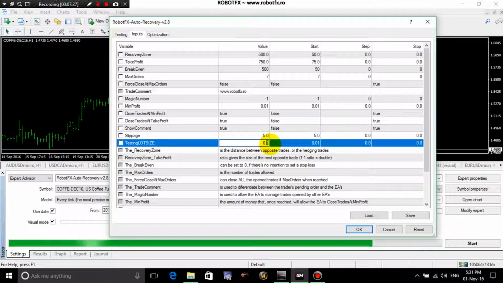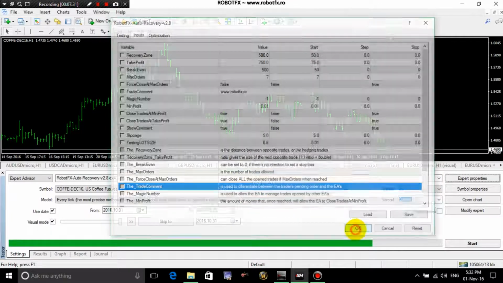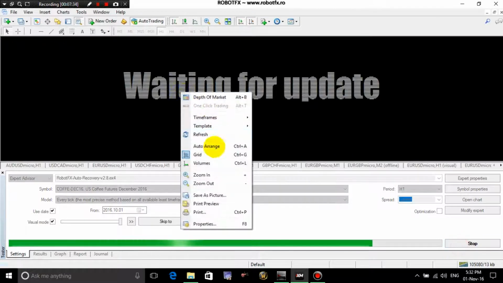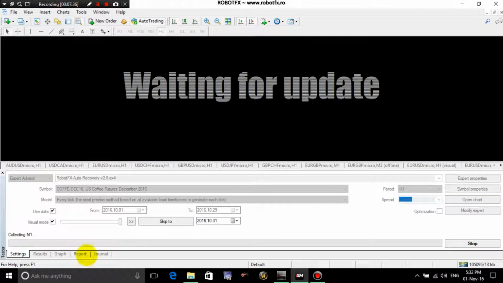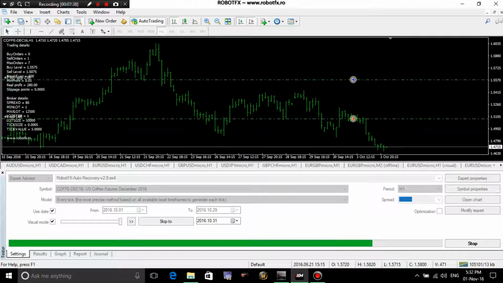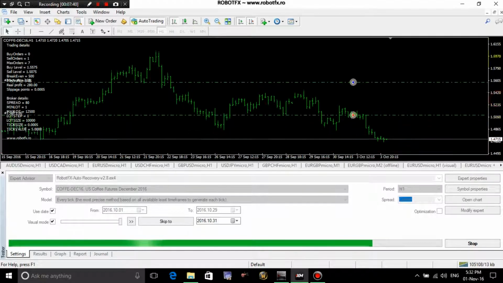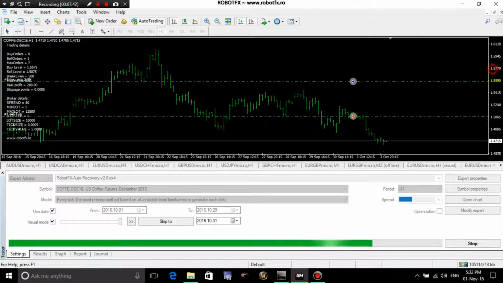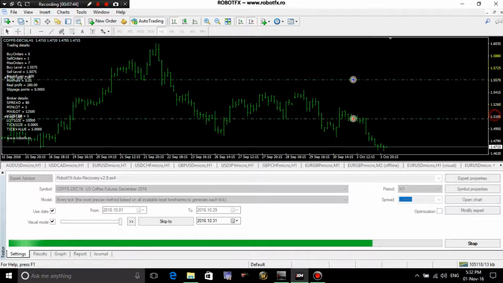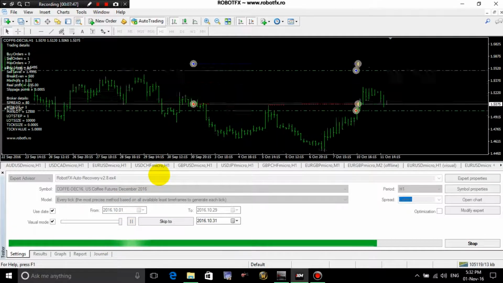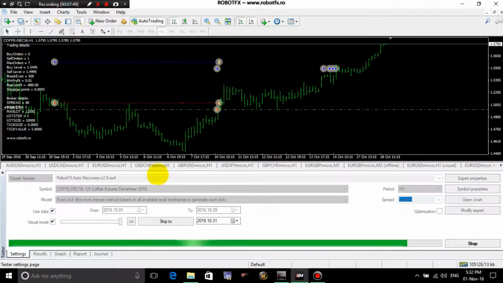However, it will round it if it's bigger than 0.5, right? In that case, it will round it and make it at least 1, and then place the pending orders accordingly. And everything works fine again.